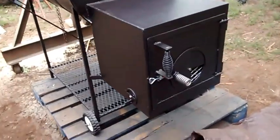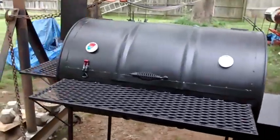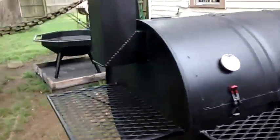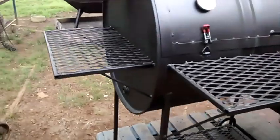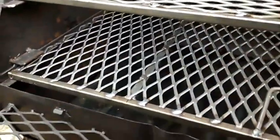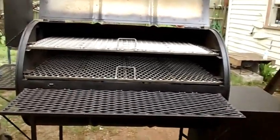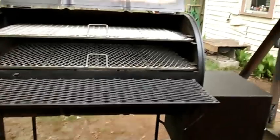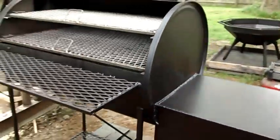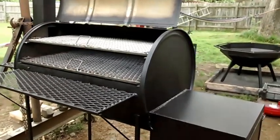That's the burn box that I did the video of. And a 4-inch smoke pipe on it. There's 2 racks in it. I wish it wouldn't have been a barrel, because with so much stuff going on, you can't really seal a barrel good without using insulation and all kinds of stuff that would get quite a bit more expensive if you wanted to try to seal the thing up. But all in all, even with it being a barrel, it still came out real good.